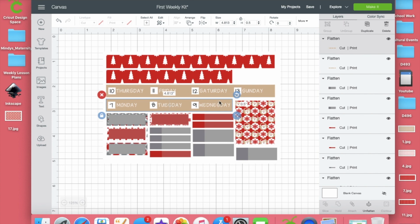So like once we're completely done, I will attach all of these stickers to each other so that they don't move. Like when they print, they will print in the same spots that they're in right now, if that makes any sense. Because if not, Cricut Design Space will rearrange where everything is to be what it thinks is most efficient. So that's just kind of throwing that out there.